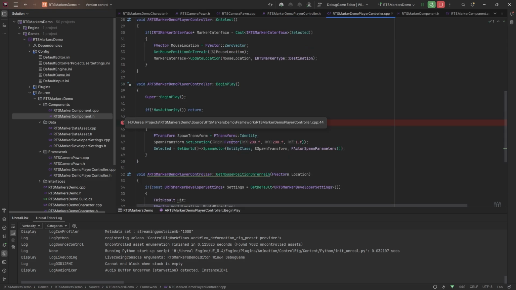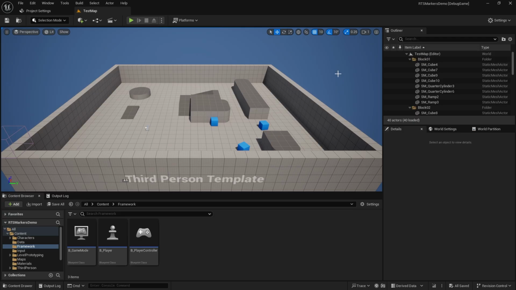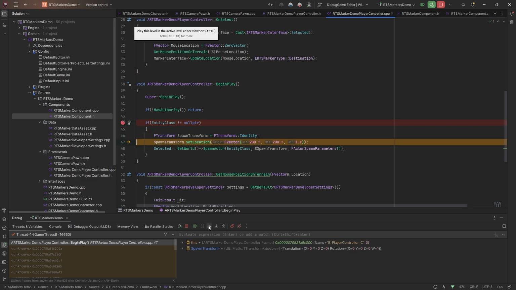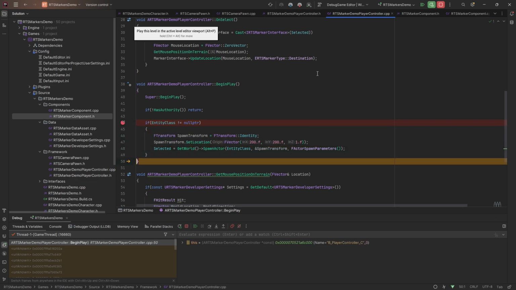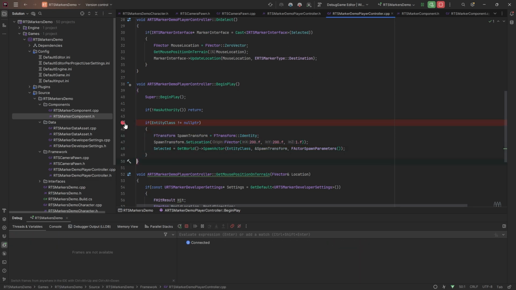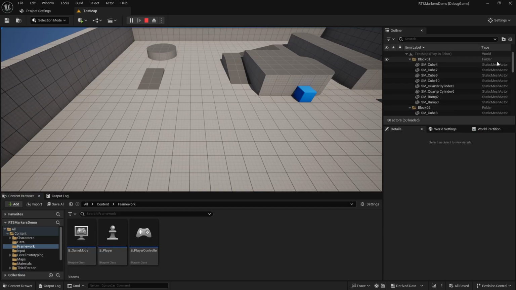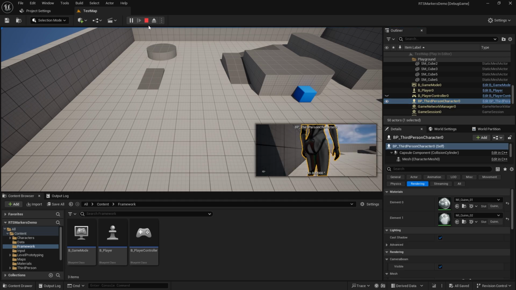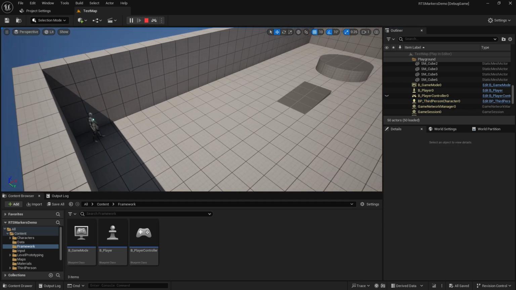So in order to debug what's going on, let's start here, where we spawn a character. That's all good. Maybe spawning inside something. Have a look. Third person character. Oh, he's somewhere. Oh, right.